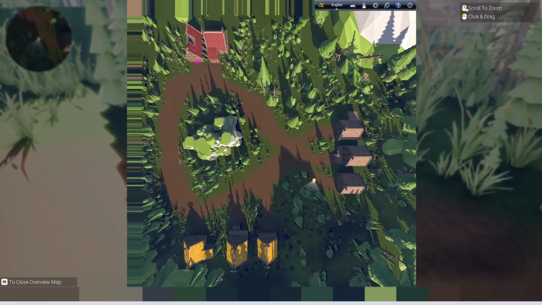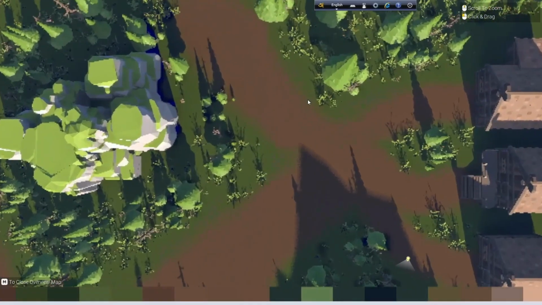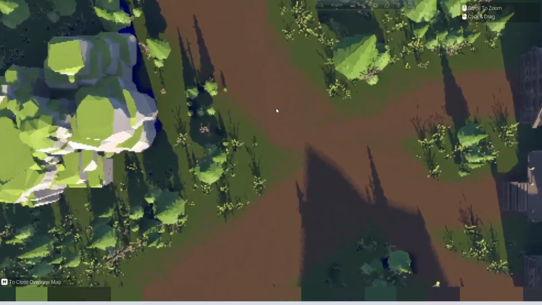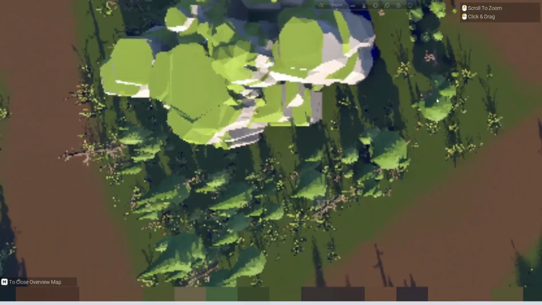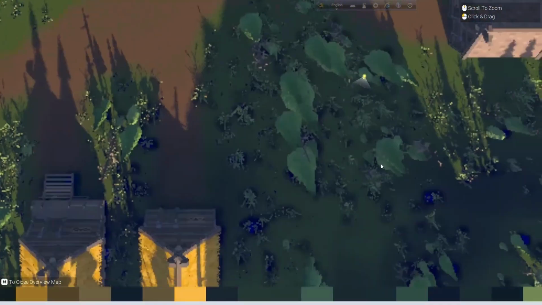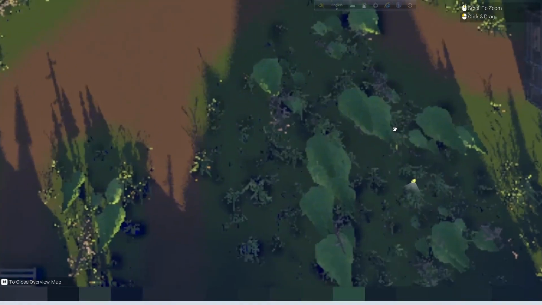There are also many functions. We can also navigate our big map, like scroll in, zoom out. Drag it when you zoom in with the mouse left button, and by pressing M, we can close it also. We can change the map also. There is a separate tutorial for that.